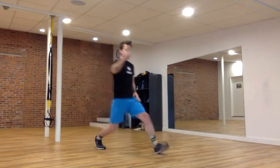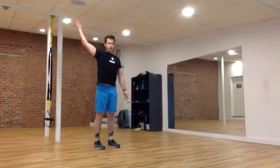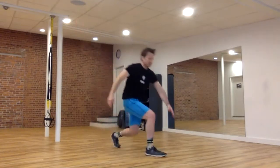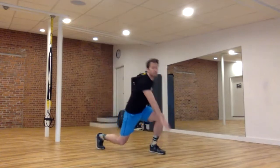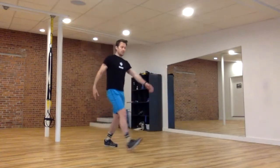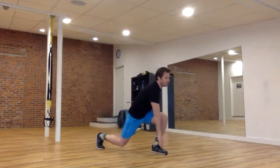So you reach forward, lunge, touch your opposite toe, come back up with your hand over your head. We're going to do a set of 20 of these, so just count them out, go at your own pace. This is a moving stretch, so the idea is we're getting all your joints moving. It doesn't need to be crazy, you're still warming up.